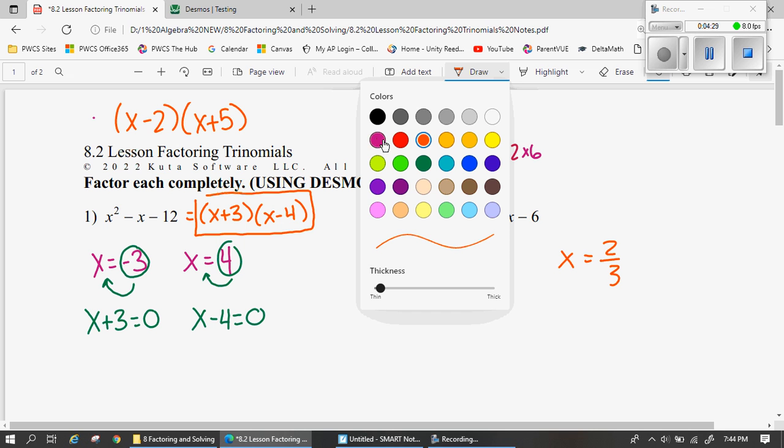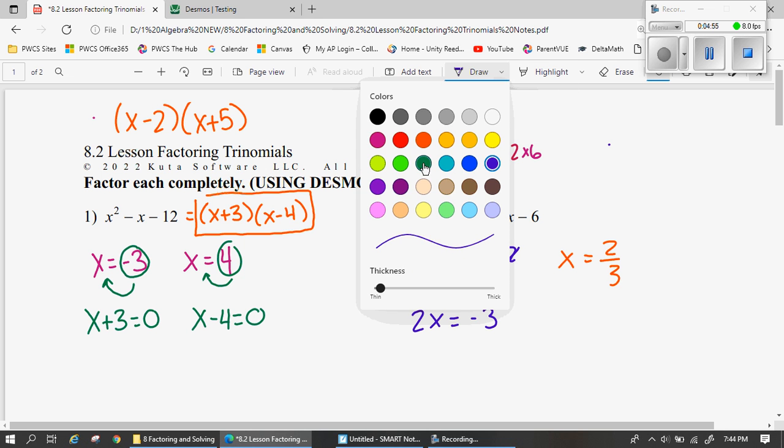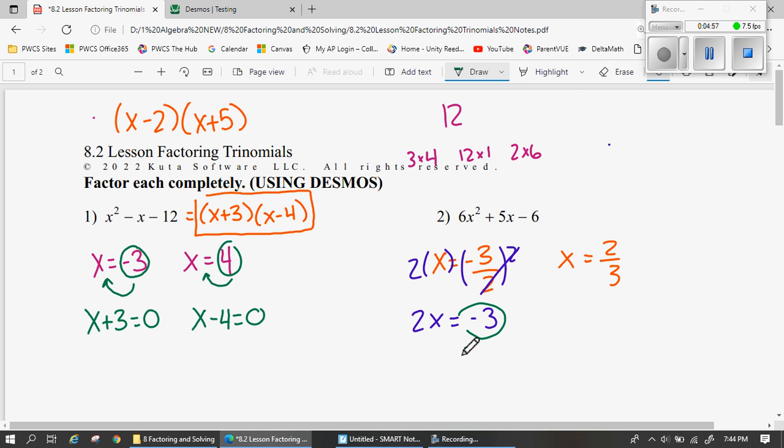And now I want to solve these the same way I solved the other ones, except I don't want a fraction in my final factor. That's going to make it look uncomfortable. We want to make it nice and neat, no fractions. So I can get rid of this divided by 2 by multiplying both sides by 2 here. So I get 2x, and I get -3. Now I can do the thing that I did in the first problem. I can take that -3 and move it over here, and it becomes +3. And then there's nothing left on this side because I moved the minus 3 away, so we have a 0.